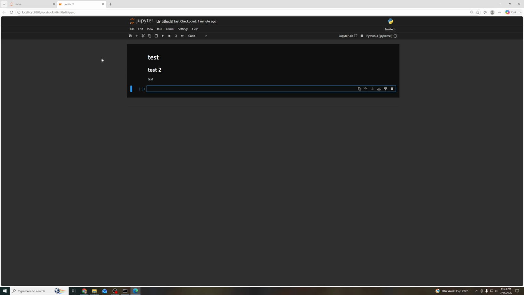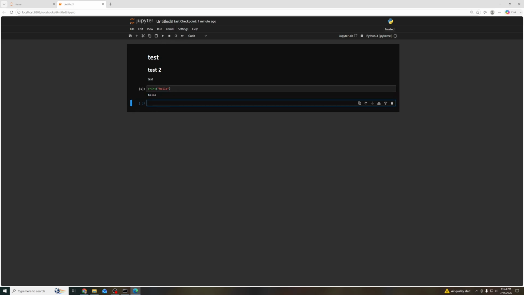We've now made some Markdown language, which is nice because it'll allow you to do documentation inline. You can tell the story of what the code is doing or what your experiment is or whatever you have going on, because you may just be plotting something that you're working on here. So then you have your code space as well, where you can just run your Python. So this block right here is going to be Python, so we can just print hello. Okay, and then we can click run, and we've now executed the code.